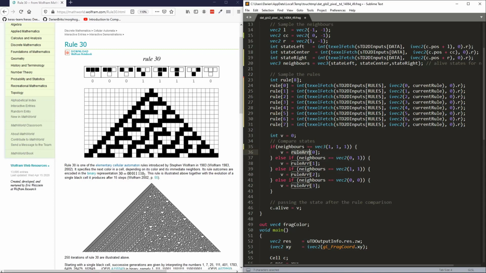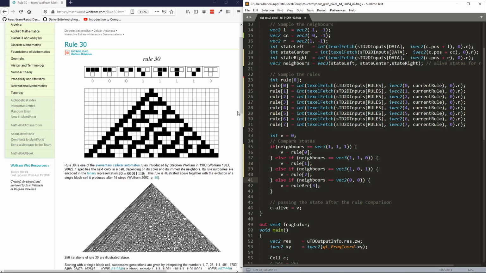So for the rule array, which we call rule, then we grab element 0. Then if it is 1, 1, 0, so vec3 1, 1, 0, then our rule will be 1. And if it is 1, 0, 1, then it's going to be 2.